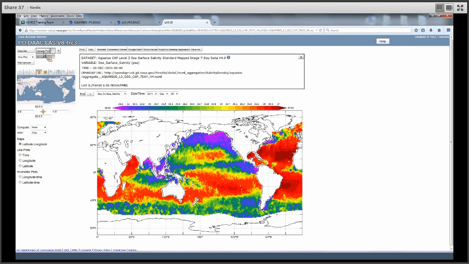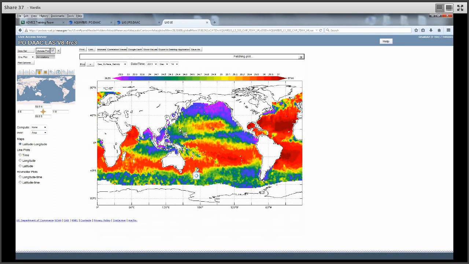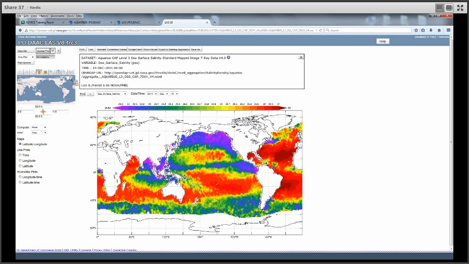One useful tip here is you'll see this little checkbox, and in general, you'll want to have that checked all the time. What that means is that anytime you make a new selection on the interface, such as picking a new date, it will automatically update the image without you having to manually click the update plot. Okay? So that's a little tip that's useful to know.